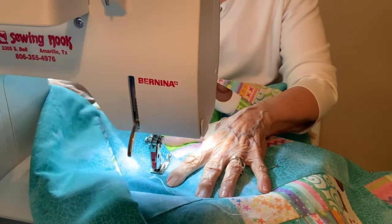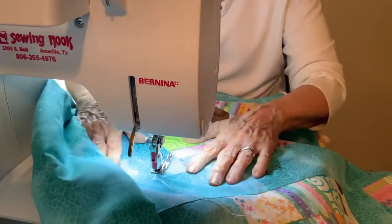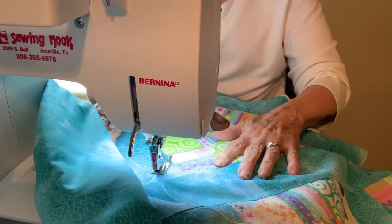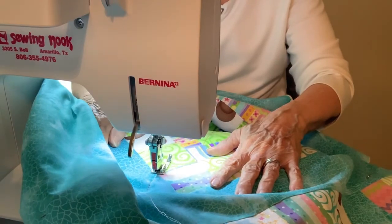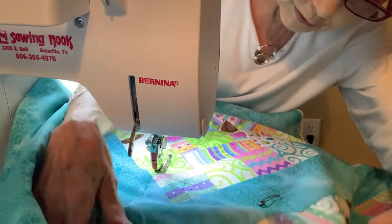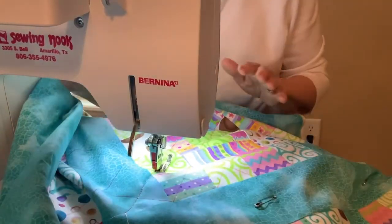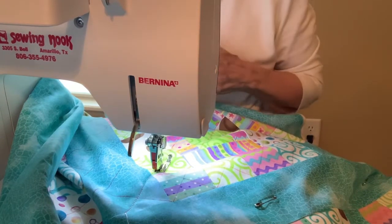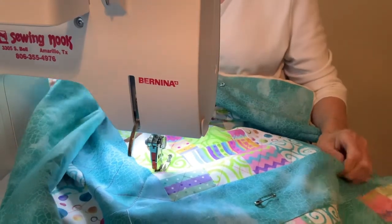And I've told you before, I'm going to put my needle down and keep this all smoothed out at all times. Let's see how my stitch looks. Yes, that's a pretty quilting stitch. I have it on number 3. I raised it from 2.5 to a 3. Didn't change any other settings, just did that.